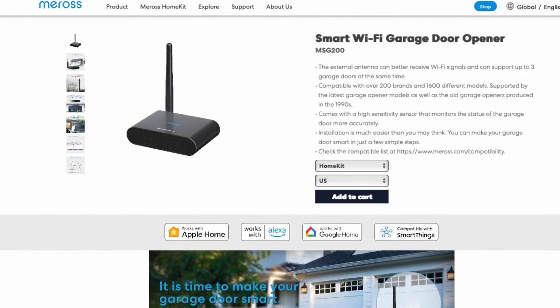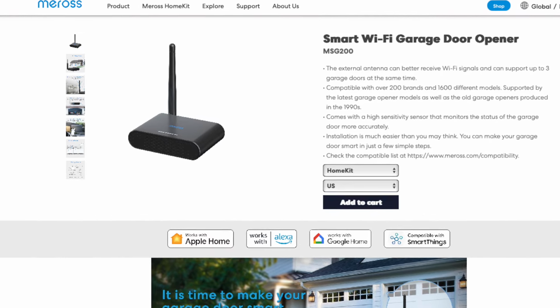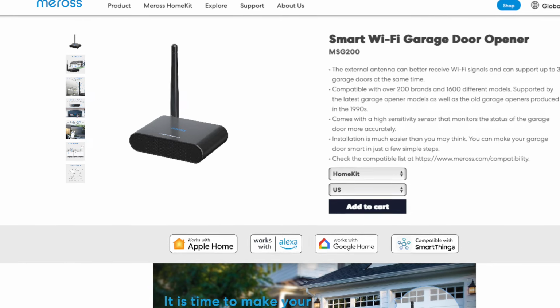The main unit itself is bigger than the single door version, but it does have an external aerial for improved Wi-Fi range. That aerial is actually quite important, I think, because the range on the single door version wasn't that great and did suffer from the occasional dropout in my experience. So that's why I'm reviewing the top end version with that external aerial. And I'd actually recommend this version over the smaller one for that reason, even if you only have to control one garage door.